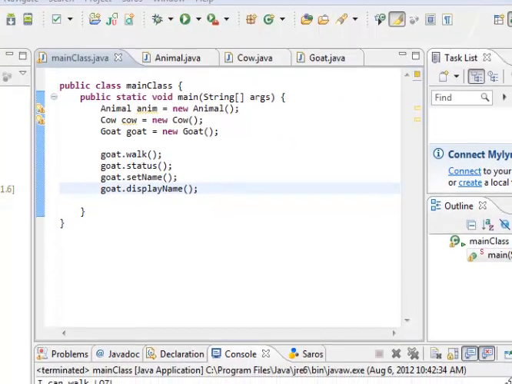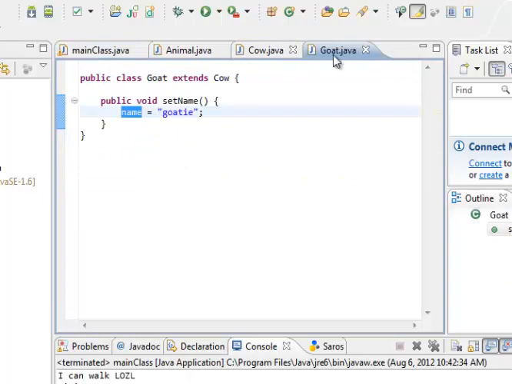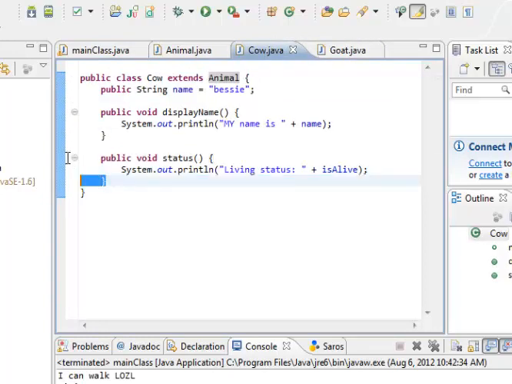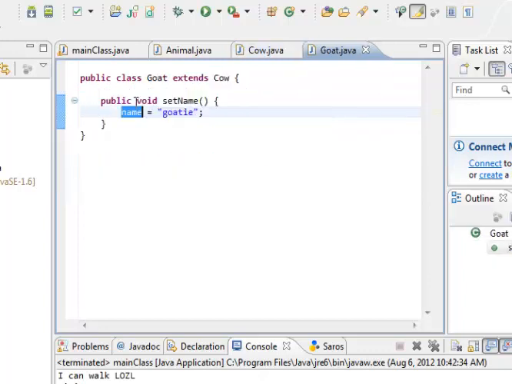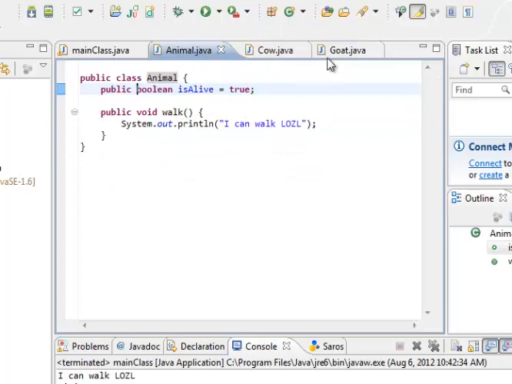So we've definitely taken a good look at inheritance here and how it works and how it can actually save you time, so you don't have to retype the same thing for every class. If you need to use some stuff from another class, you can just inherit it. You can just extend it. So you get all of the functions, methods and variables from that other class, which is really kind of cool. I hope you guys got an idea of how you can use inheritance and how it's useful.